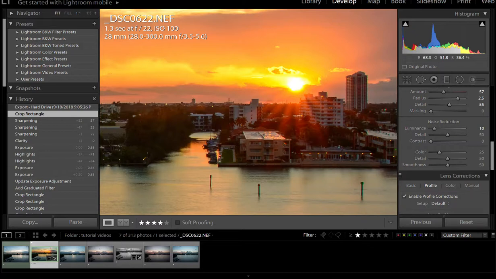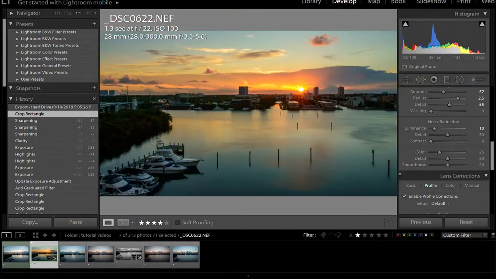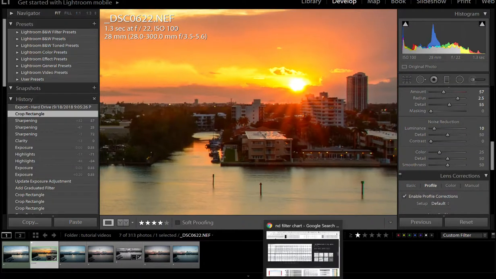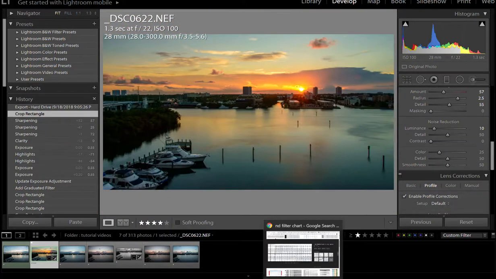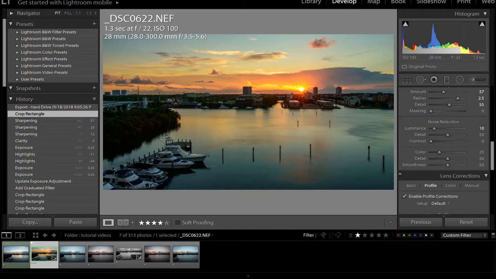So anyway, this is the end of the tutorial. I know that it took 20 minutes. It's a little long, but the 10-stop neutral density filter is not a simple subject, and I wanted it to be as comprehensive as possible. I apologize that the video with my iPhone was a little shaky. I'm looking at the camera and I forget where I have my iPhone, and then I realize that I'm not filming what I'm showing.